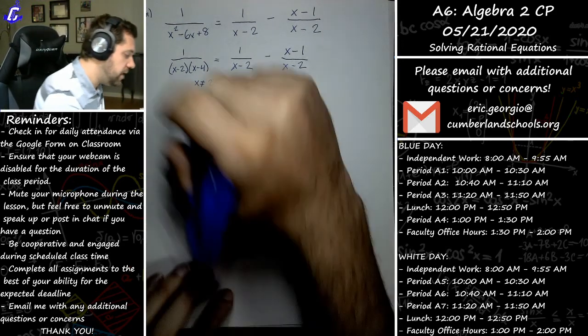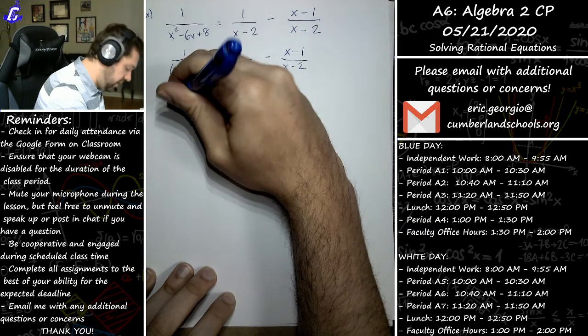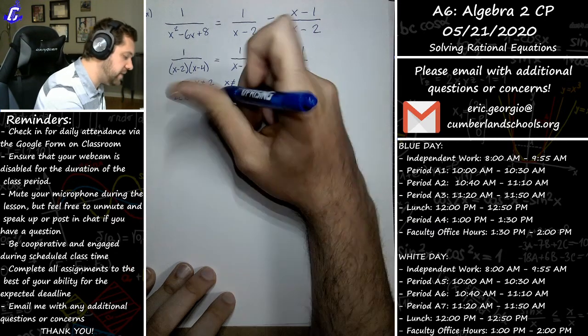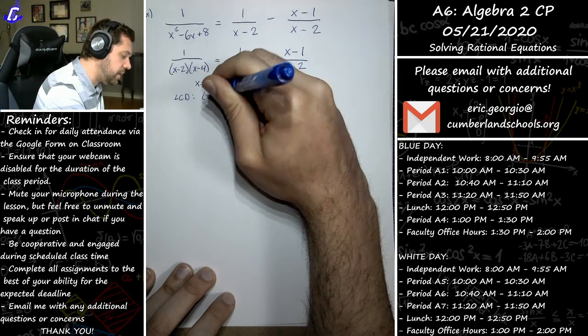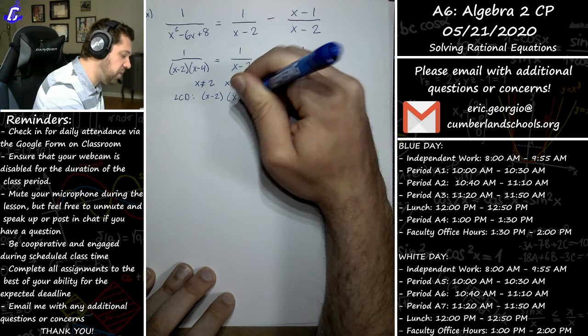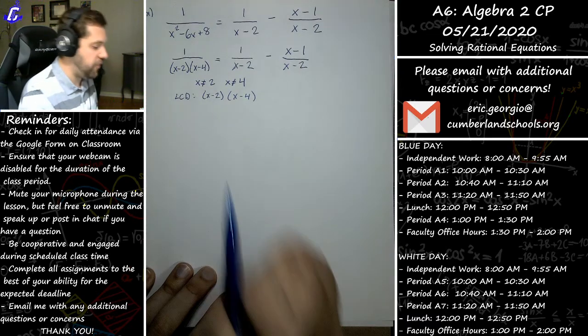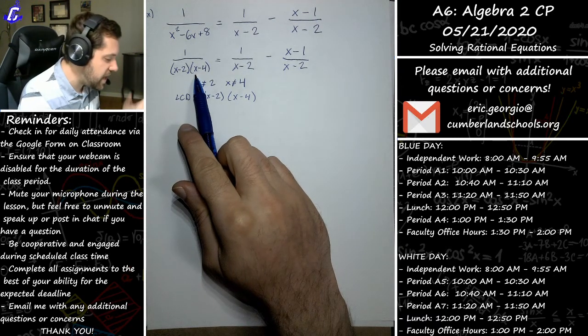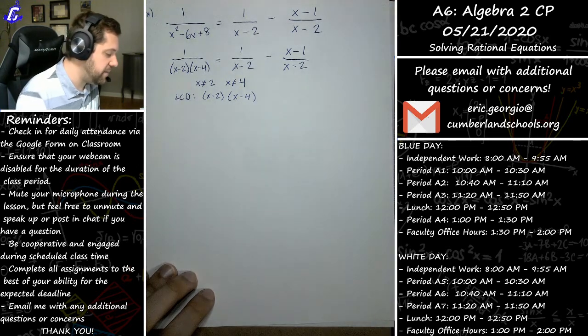Bad news. Okay. Now I can go ahead and find my least common denominator. My least common denominator here, I need a factor of x minus 2. I also need a factor of x minus 4. If we didn't have that factor of x minus 4, this one would be very upset. This term would be like, you leave me out over here. What's going on? x minus 2 makes everybody else happy, though.